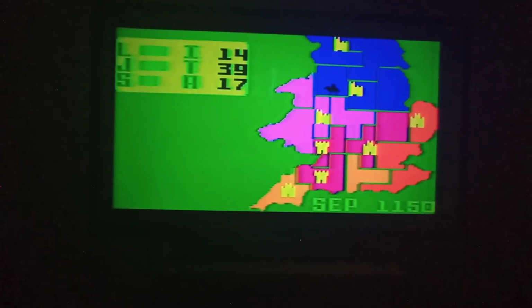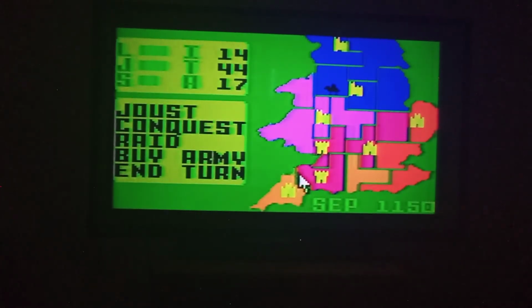This part here, the battle part, definitely is not as graphically impressive as it is on some of the official ports and such. But considering the capabilities of what the IntelliVision home video game console can actually do, it is pretty impressive for it, so. In fact, all this is pretty impressive for the IntelliVision home video game console, as a matter of fact.